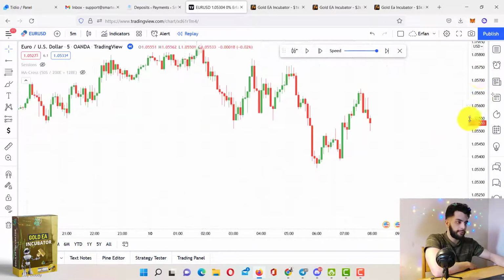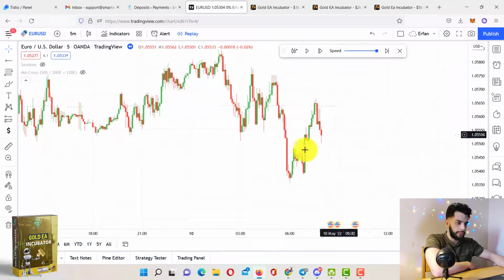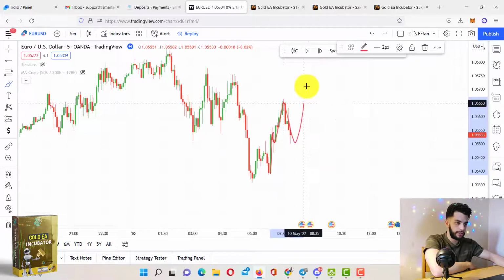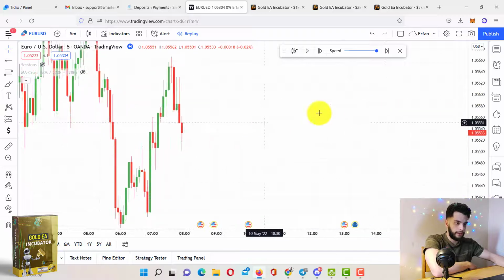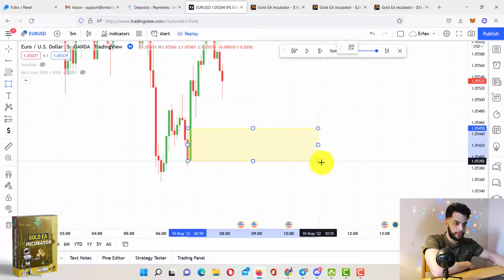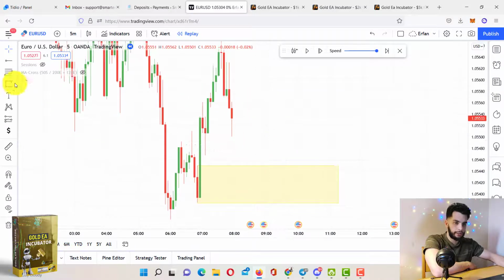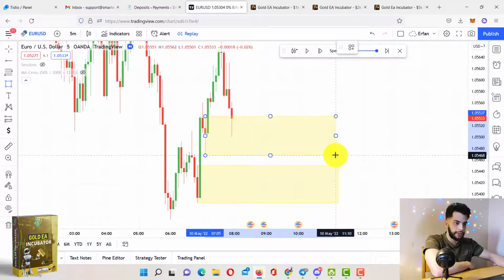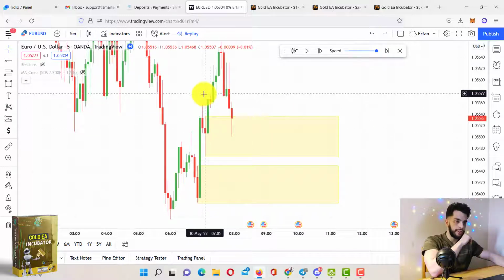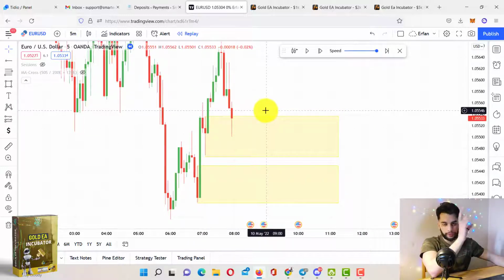Look at this, guys. EURUSD was consolidating, break of a structure towards downside, making higher head and shoulder, break of a structure, see, higher highs and higher lows. Look at this. And I noticed that we have this high probability demand zone from here to here, and this high probability demand zone from here to here. So I'm pretty sure you know what they are because of the gap. We have this huge spike. You gotta find the last bearish candle. For supply zone, you gotta find the last bullish candle.